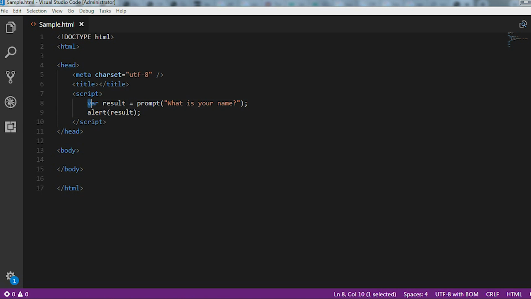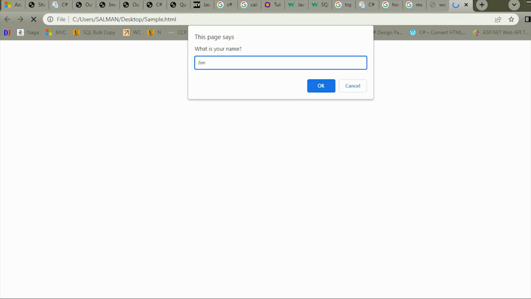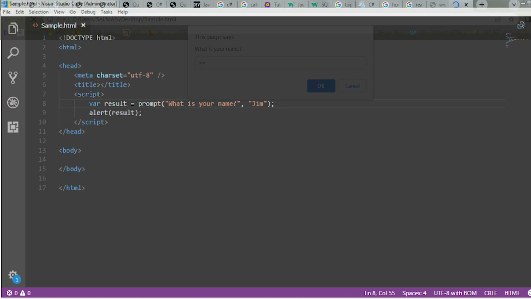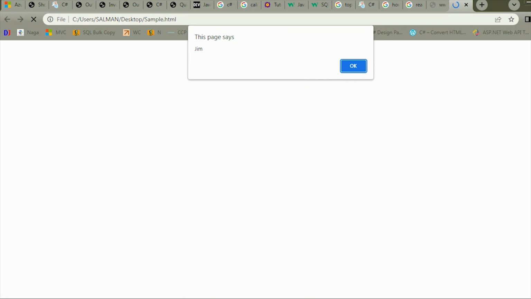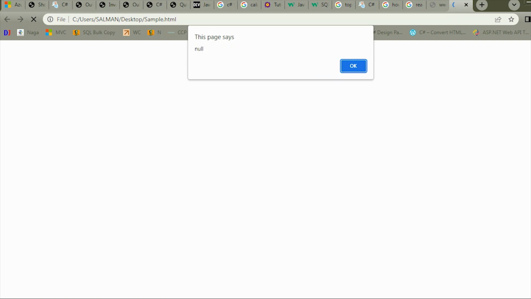So we have discussed the prompt method, and we showed the output in the UI by using the alert method. But we forgot about the second parameter, or argument. Now I can pass my default value also. Let me refresh the page. Now you can see the default value is gym, which I provided here, and if I click OK, then gym will be shown. But if I click Cancel, then null will be shown.